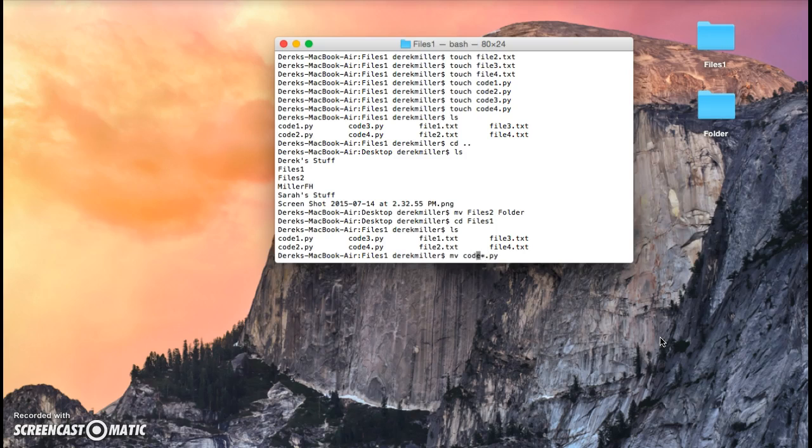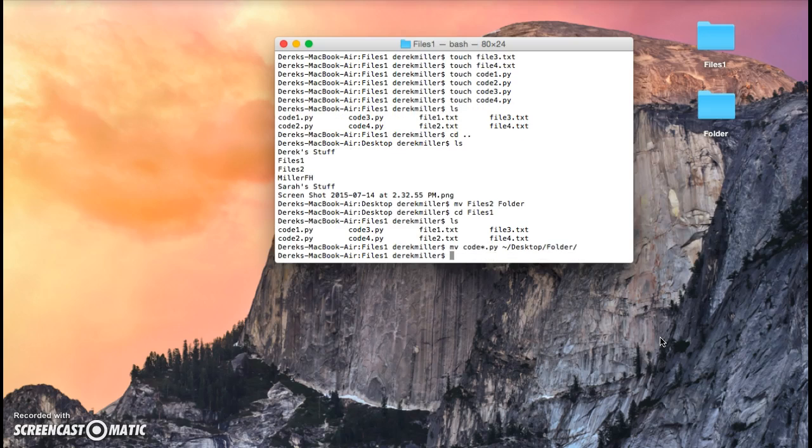It's code, C-O-D-E, and then anything else after that, and then .py to finish it out. So I want to move all of the code something .py files into desktop/folder. I just used tab completion there.